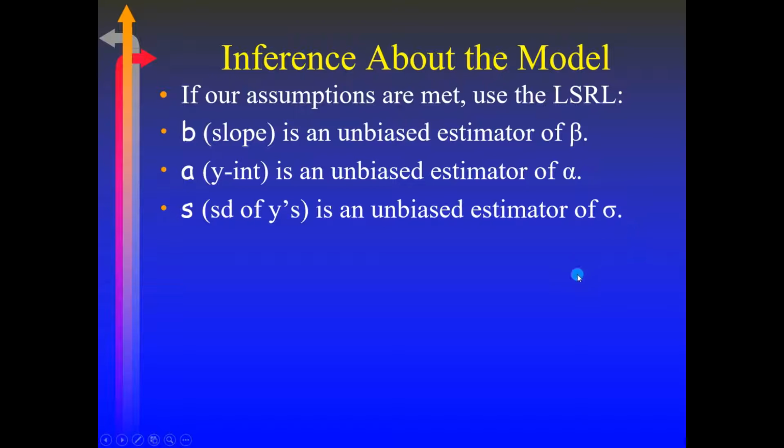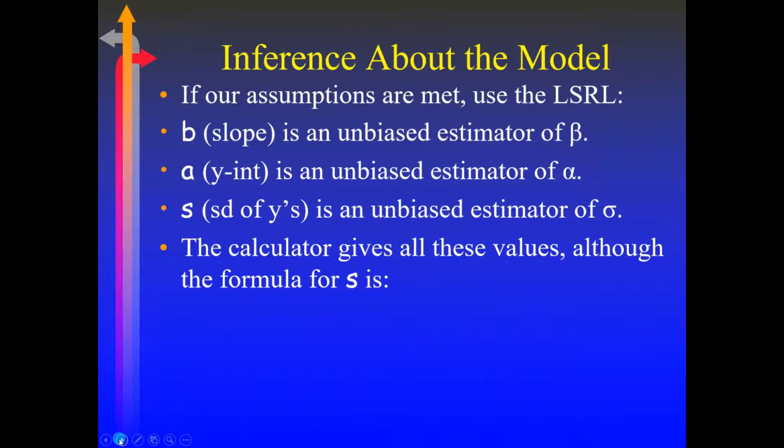Other people will say that S is the average of the residuals, or the error about the LSRL. And so long as it's consistent through the scatter plot, we're gold. Now the calculator will give all of these values, but in case you're wondering, here's the formula for calculating that value of S, the standard deviation of the y's.